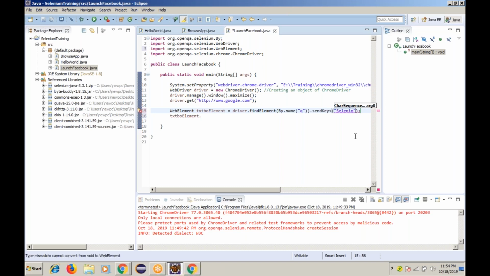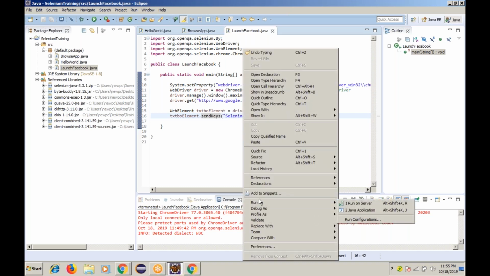No, leave it, because we have already got this web element. We put this here, and now just check whether this is q. This is the text box whose name is q, where you're writing Selenium as a key.